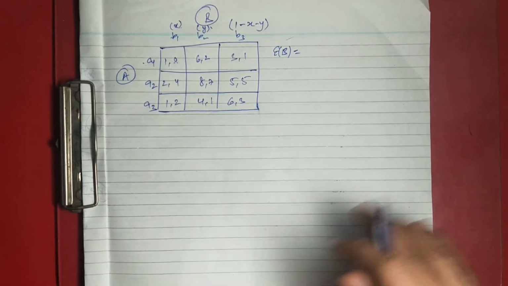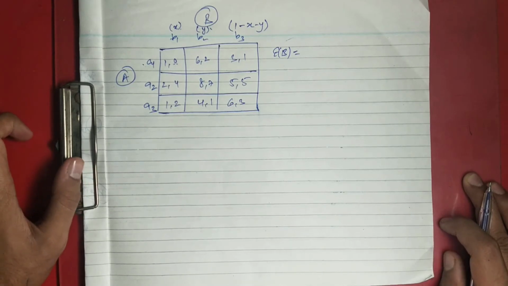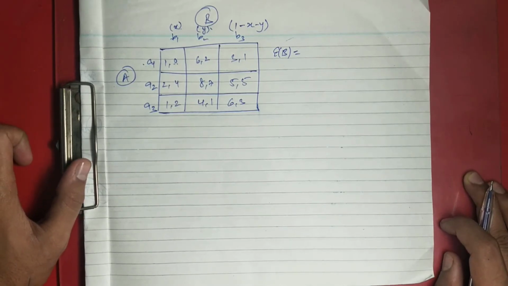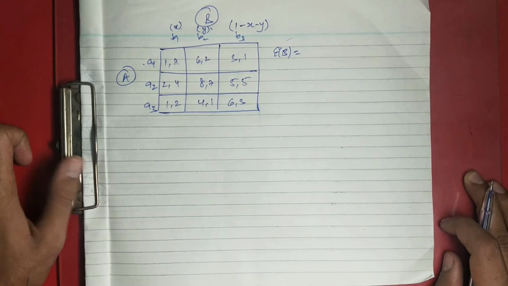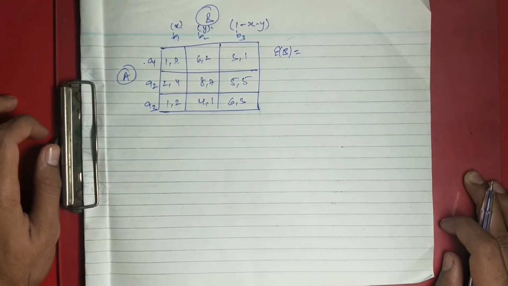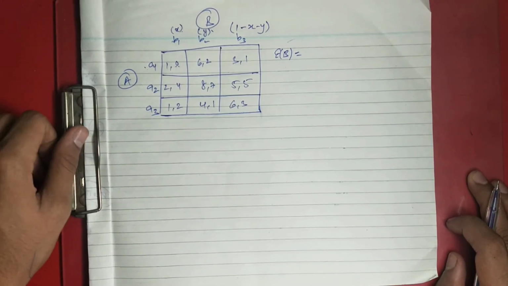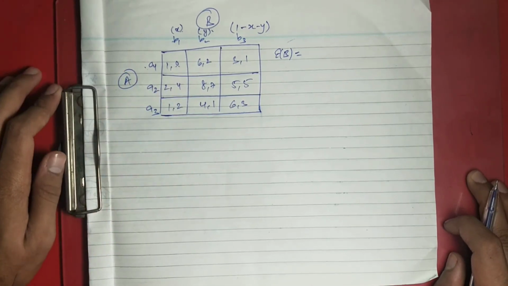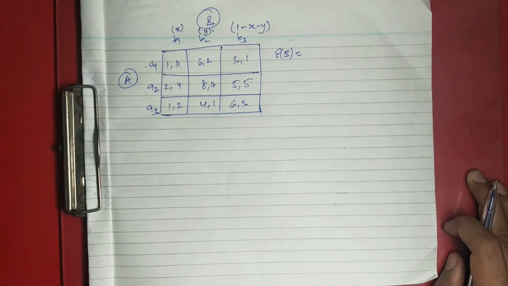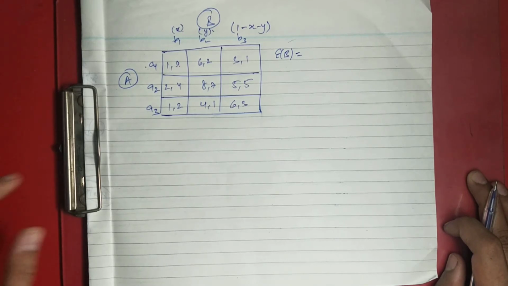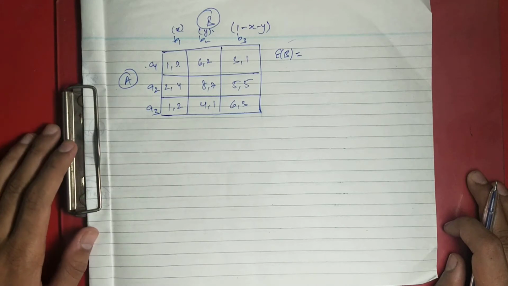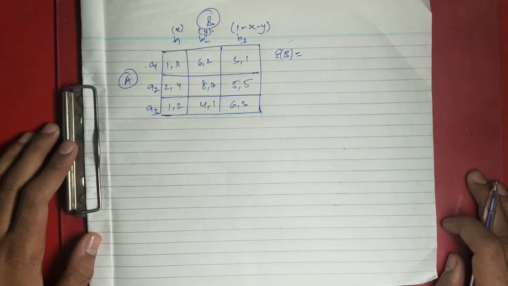This is a 3 by 3 matrix. You can convert this 3 by 3 matrix into a 2 by 2 matrix, and you know how to solve 2 by 2. It's very easy, which I showed you in the previous lesson. So how do we make it 2 by 2? We can eliminate a row or column. You have to eliminate the row or column which is not useful, which you will never choose.